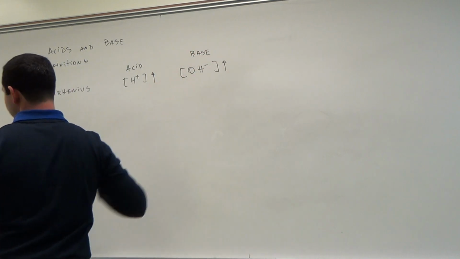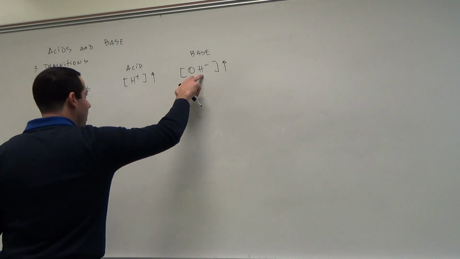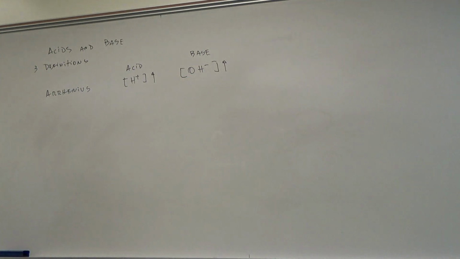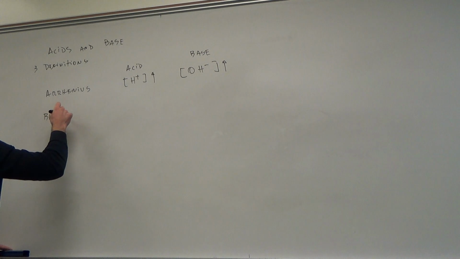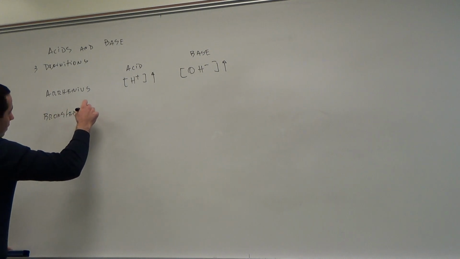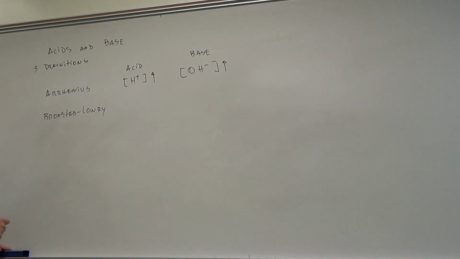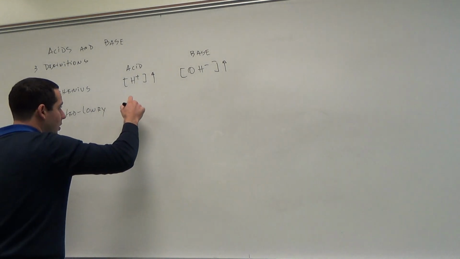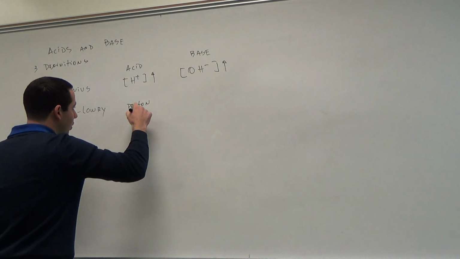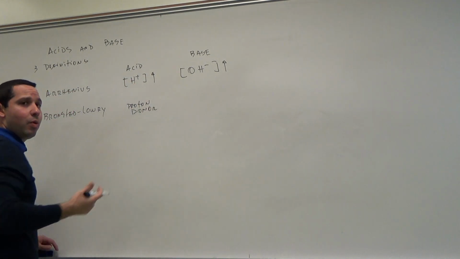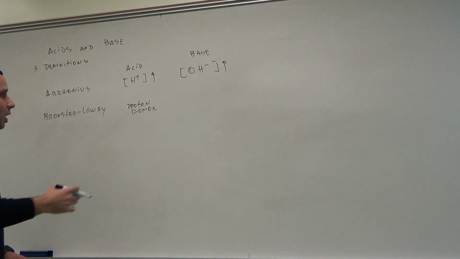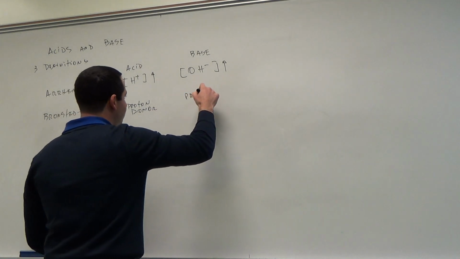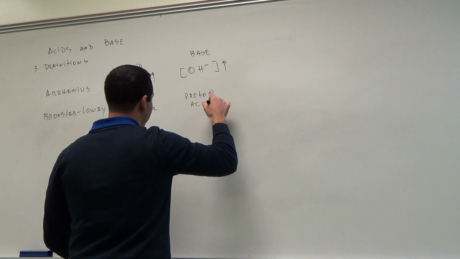So these bases necessarily need to have what? Hydroxide in it, yes? No other bases were allowed under this definition, so they came up with Bronsted-Lowry. And this definition was about proton donor is an acid, so still gives away H plus, yes? And if it is a proton acceptor, it is a base.